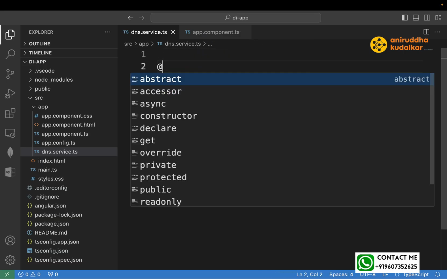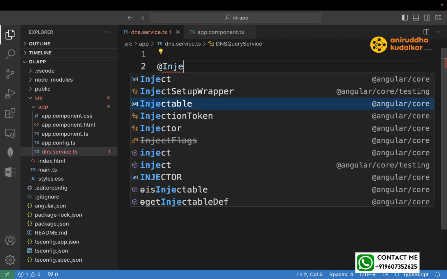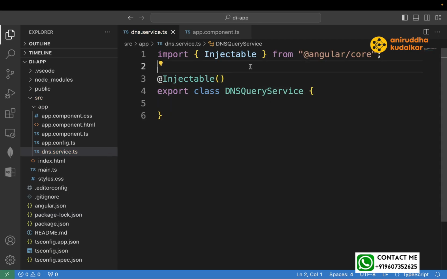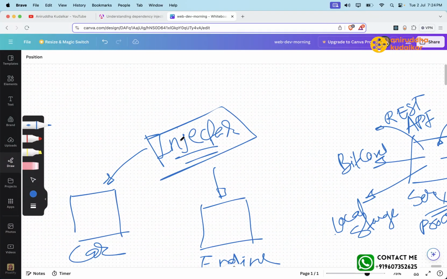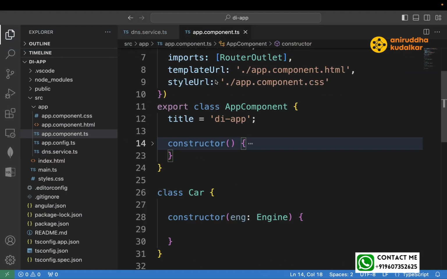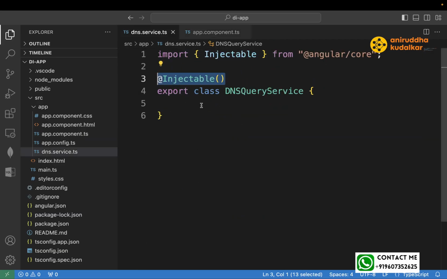Okay. So you can attach @Injectable. What is @Injectable? Angular gives you the injector. In this case, this is the consumer, this is the provider. Angular gives you an injector at the time of the bootstrap. And if you want Angular to handle the dependencies on your behalf, you need to annotate the classes.